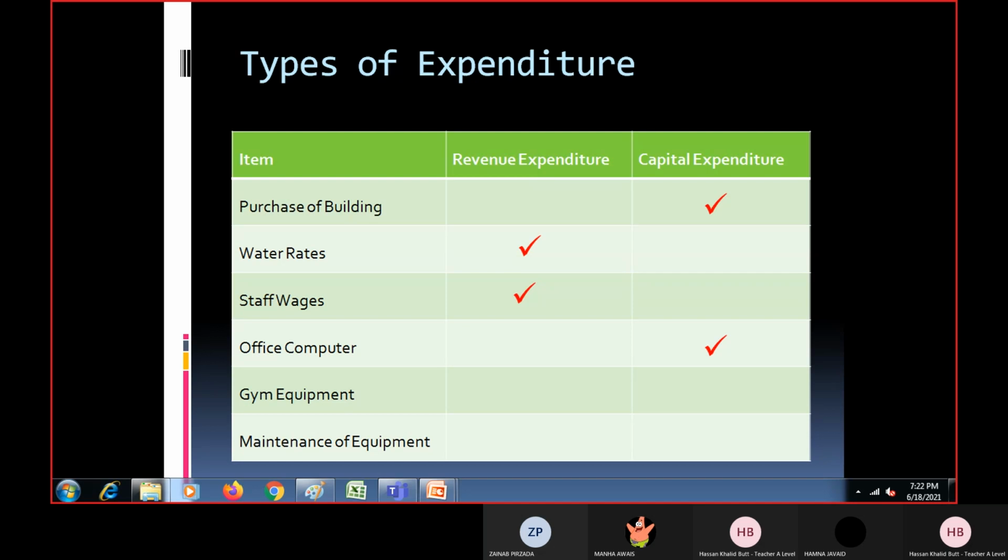Sir, if the gym has the equipment, the people who are coming to the gym would be very happy with the business and they will keep on coming. So the business will keep on getting the revenue. Okay, all right, but remember, it's not about getting more customers. Capacity is not related with customers. Remember, capacity is related with how many customers you are able to deal with at one point of time.